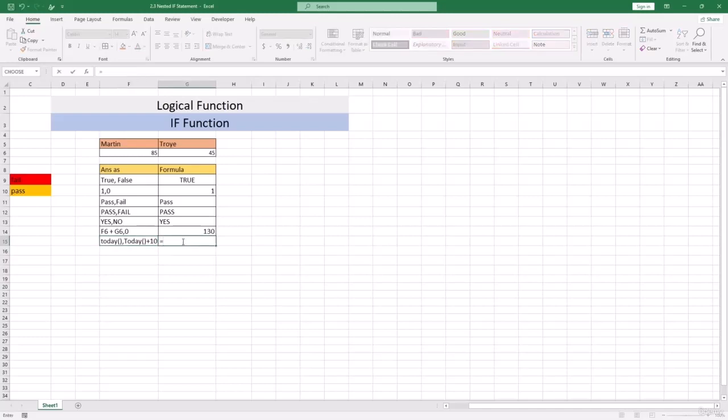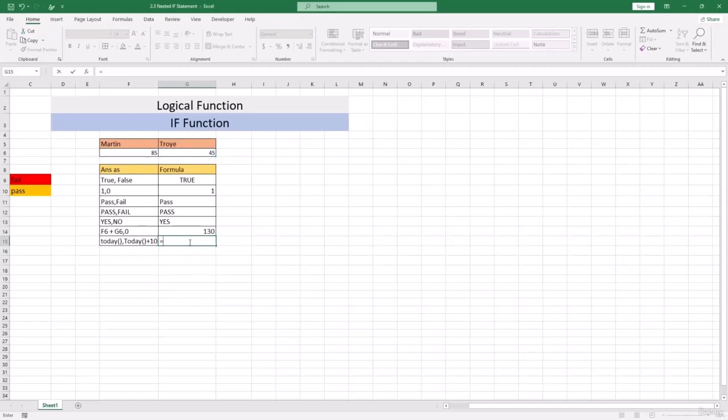So what is it? I want to find out whether Martin's number is greater than Troy's number. If it's true, I want today's date, and if it is not, I want today's date plus 10 days. So let's go and do it.